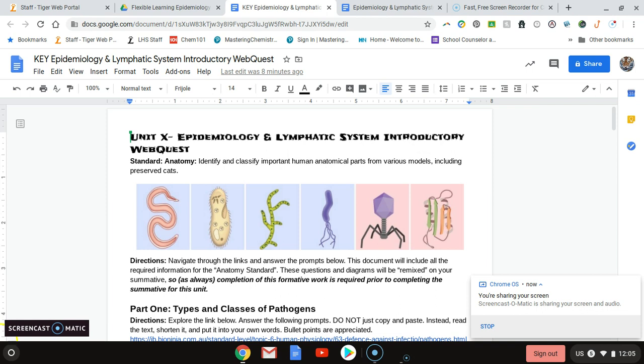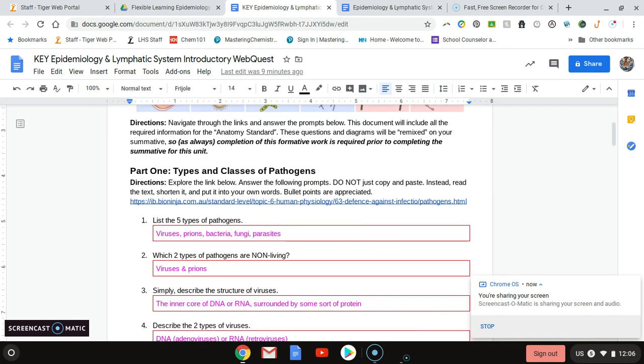Those of you that have posted it on Google Classroom, completed it, I have given you effort credit. If you haven't done it at this point, obviously I'm not going to give you effort credit, so I'm giving you the answers now. So if you can pull up your web quest, let's look over that and see where we are, make sure that we're all on the same page.